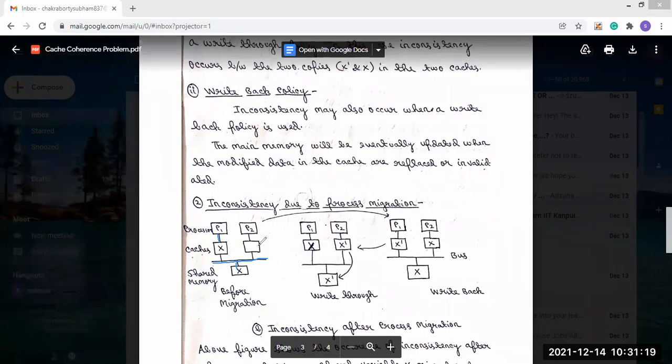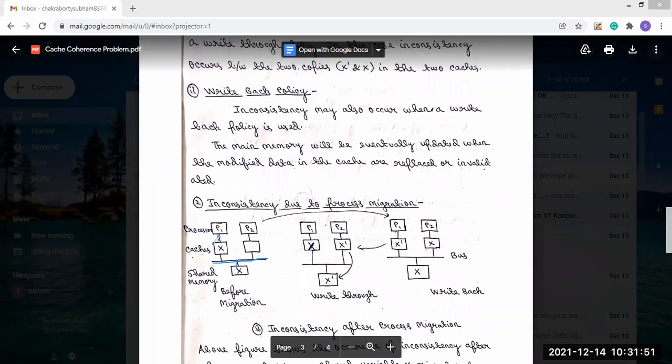Now first, what will happen? Process migration means the value from this cache will go to the other cache. The figure shows the inconsistency after the process containing the shared variable X migrates from processor 1 to processor 2 using the write back cache.